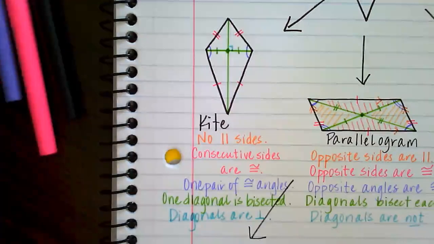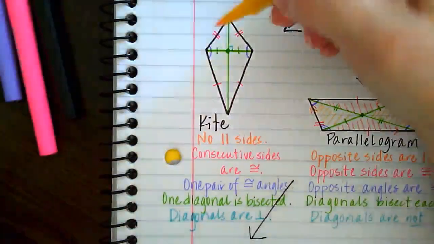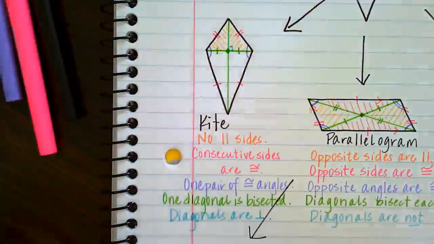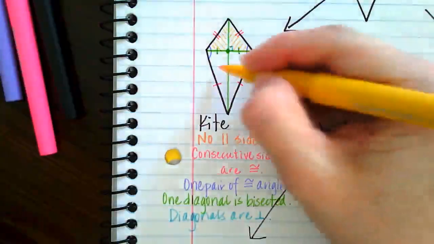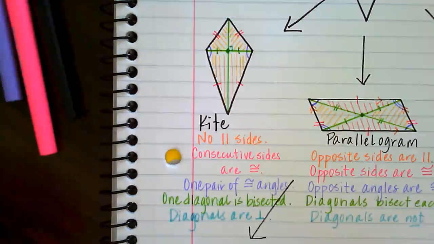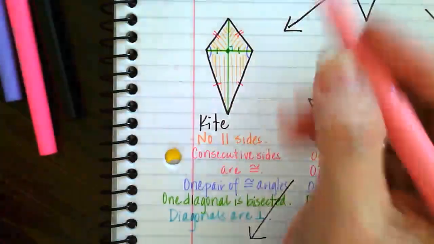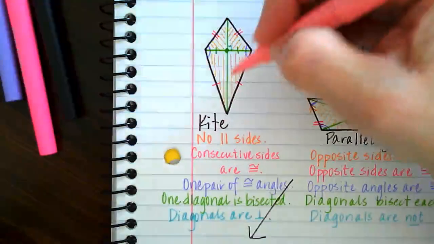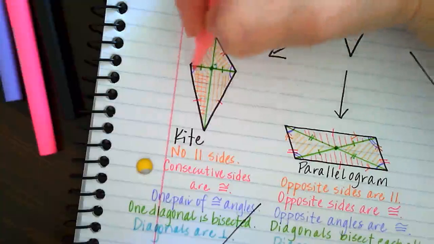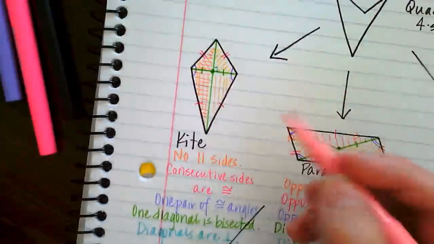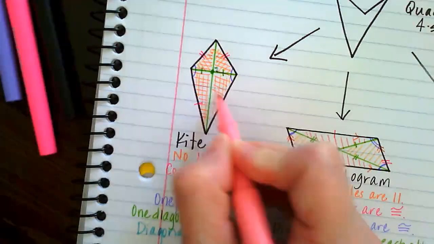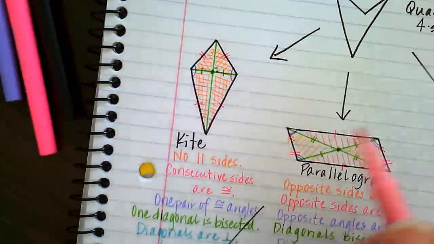All right, now for congruent triangles, we have a few. So we have these two right triangles up here that are congruent to each other. We have these two right triangles down here that are congruent to each other. But then we also have, let's see, maybe I'll do it this way. If we split the kite in half this way, then the left side of the kite is congruent to the right side.